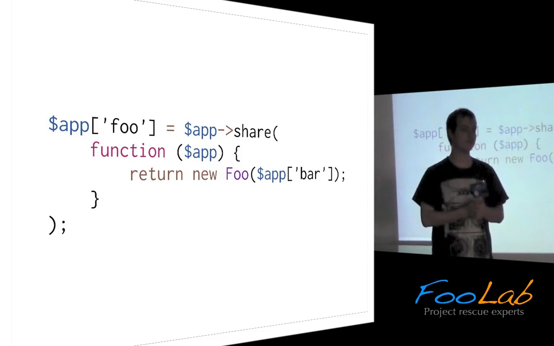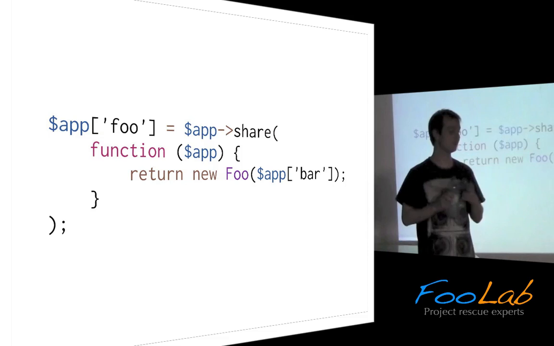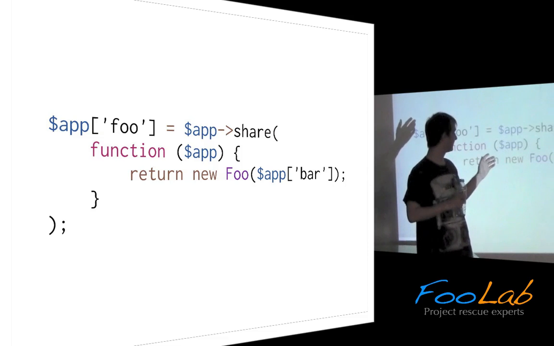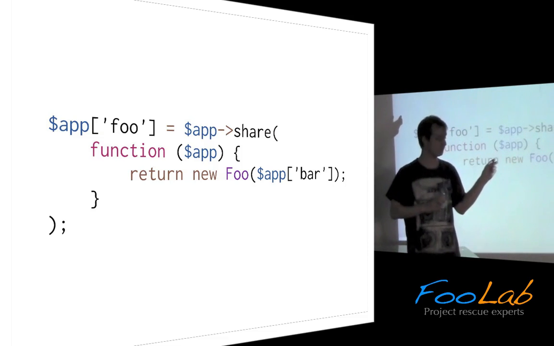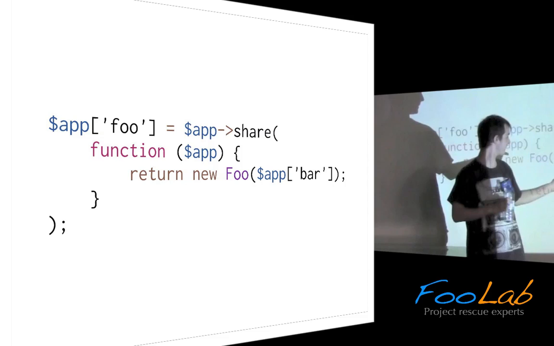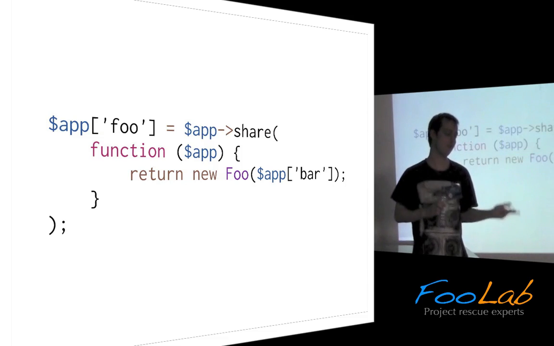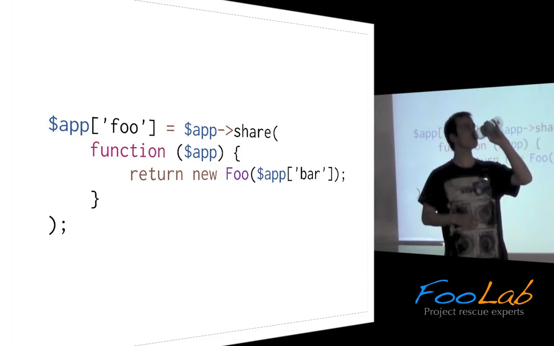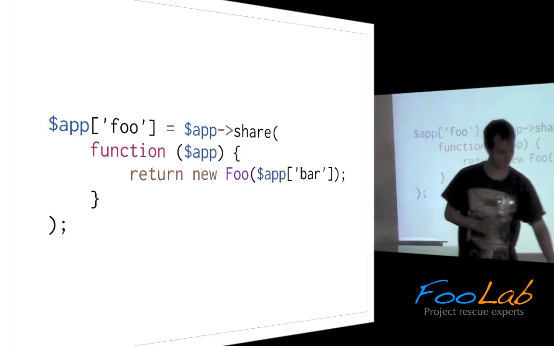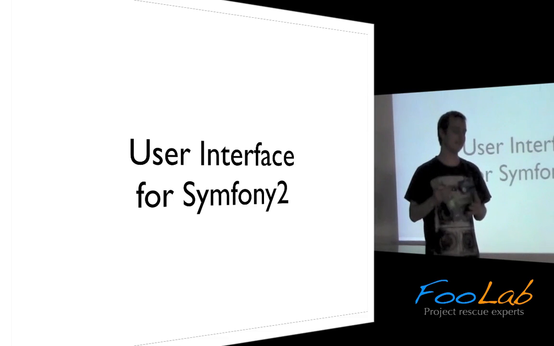And you can also define your own services. If you want to have your own application-specific services for your website, you just define them exactly the same way. And here you can see how the dependency injection works. This service foo is an instance of the class foo. But as you can see, in the constructor, it's passing another service. It's passing an instance of bar, which means foo depends on bar. And you can apply this over and over again. Foo depends on bar, depends on bars, and so on and so forth. Then if you want to replace just bar, you can replace that one without changing foo. And then you can access it the same way. Those are the main things that Silex itself actually gives you.